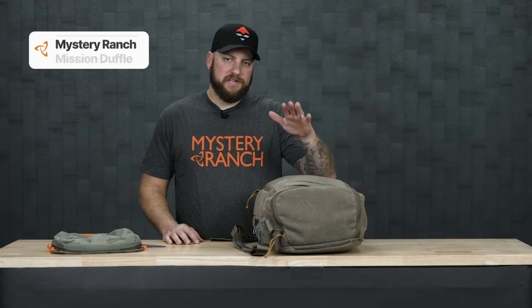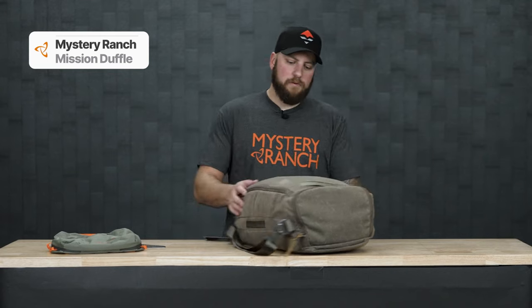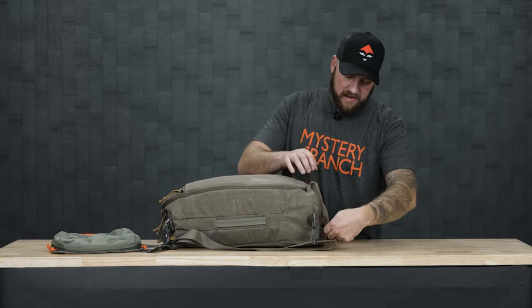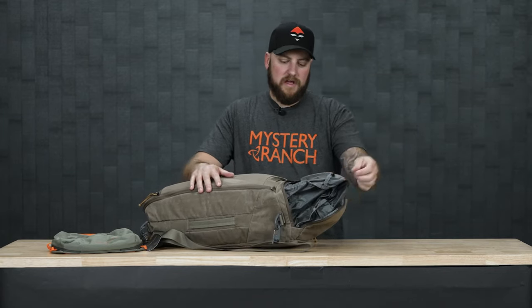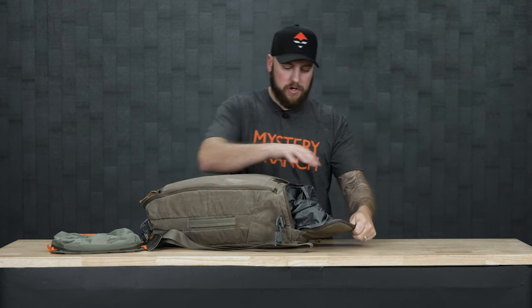I want to show you the Mission Duffel. All right, we make this in a couple different sizes. This is what we'll call our medium. Okay, on the end here we have a boot pocket, and if you've seen anything about our Mission Rover, pretty similar design. You have your boot pocket on the end, which also can serve as a laundry compartment or anywhere that something could be held that you don't want influencing what's inside the bag, whether it's wet or dirty or smelly, whatever you got going on. It's a great pocket for shoes. It's also a great pocket for laundry.